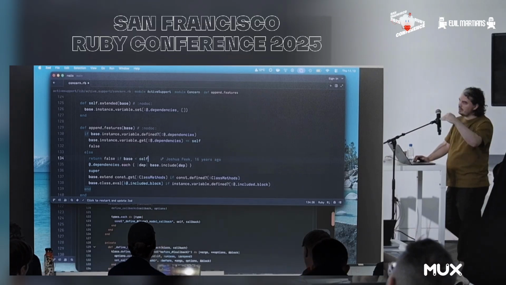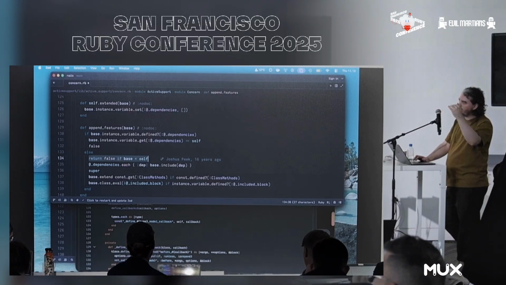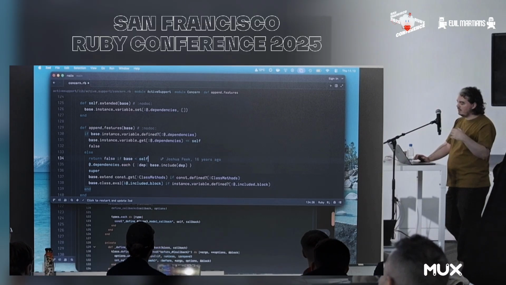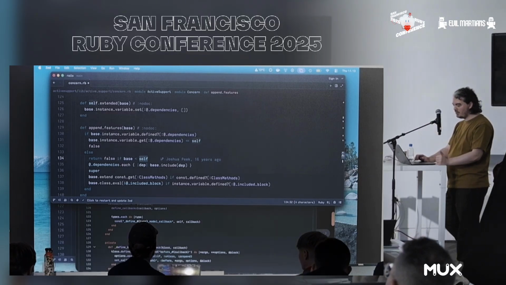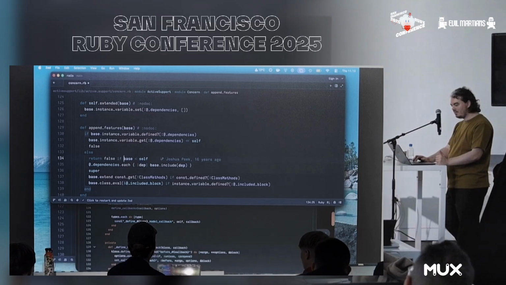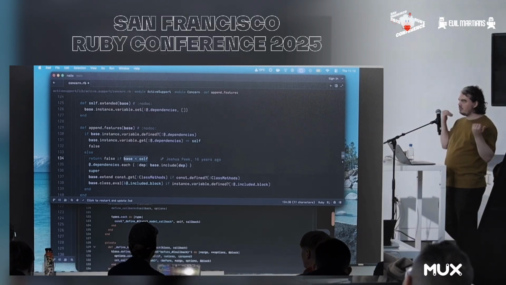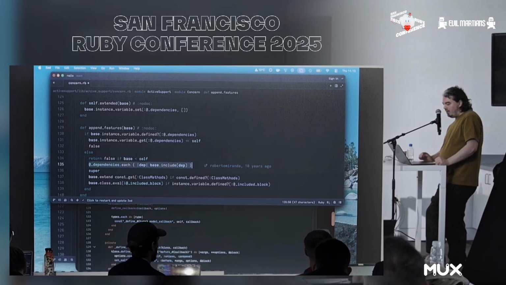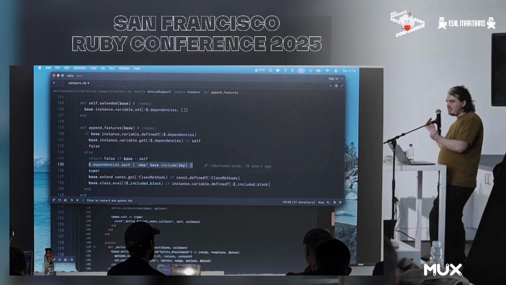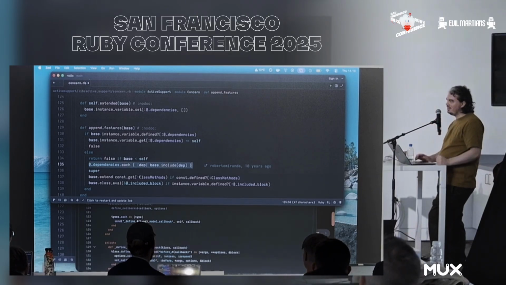So we're going to hit that else branch when we're included, and then we're checking to see if we're actually also a concern. That's what this is saying. So self here is going to be that concern, I think. And if we're also a concern, we're just going to return false. And if not, then we're going to loop through all of our dependencies and start including those. And then we're going to let Ruby do its default behavior.